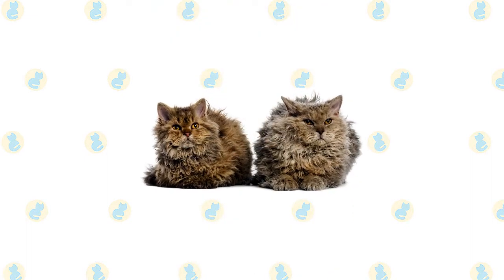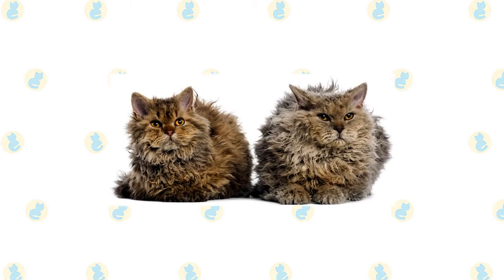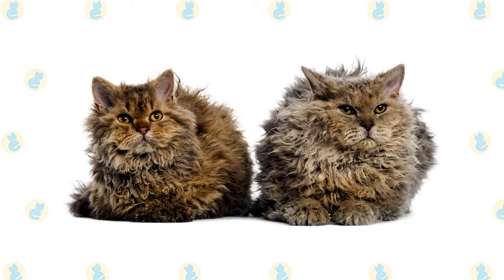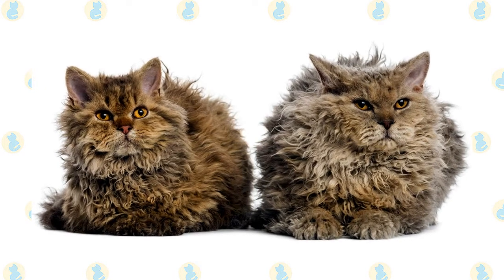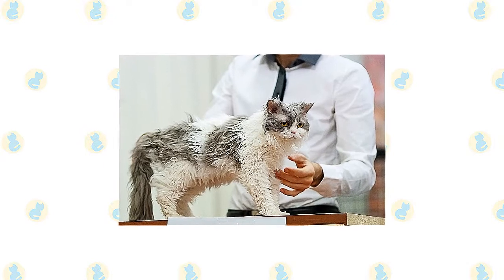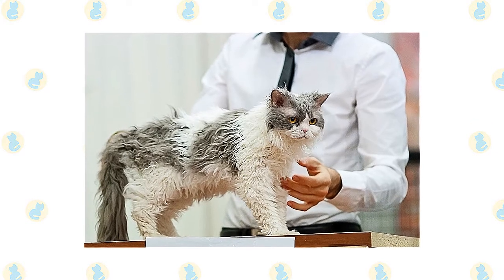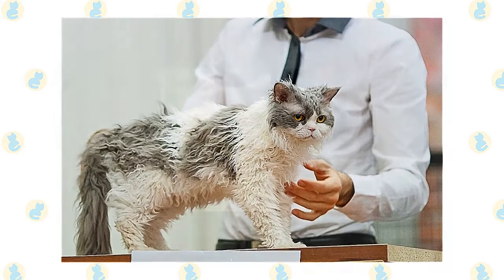Selkirk Rex has a dense coat that should be combed a couple of times a week to prevent or remove tangles. Selkirks do shed, so regular combing also removes dead hair that would otherwise end up on your clothing or furniture or hacked up as hairballs. Gently running your fingers through his coat will help fluff up the curls, just about the easiest styling you can do. A bath is rarely necessary, but if your Selkirk gets dirty, use a moisturizing shampoo and let him air dry for a few hours in a warm, draft-free place. Using a blow dryer will give him an appearance more like that of a poodle.